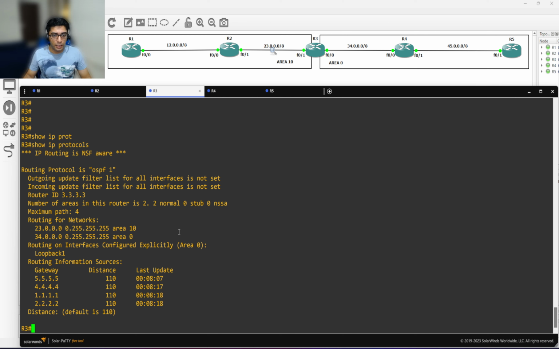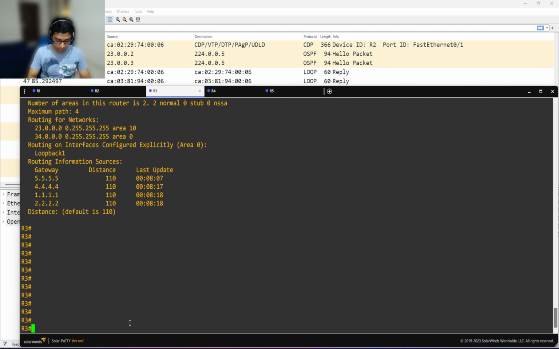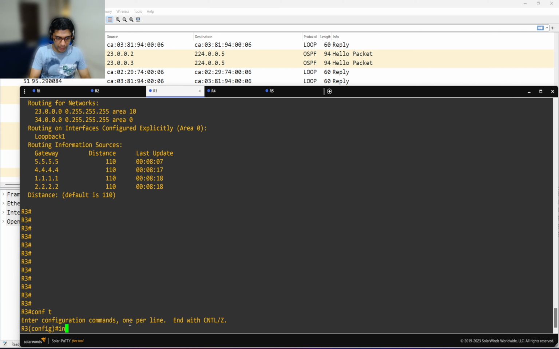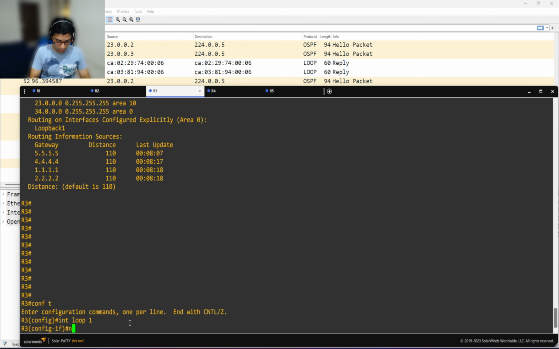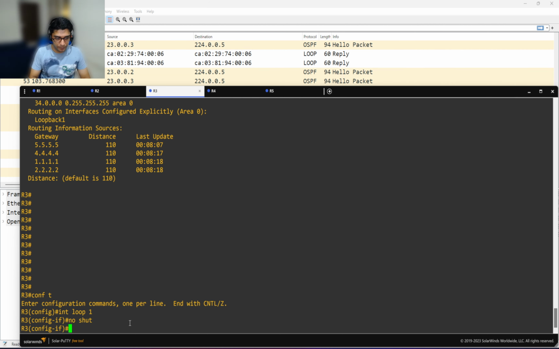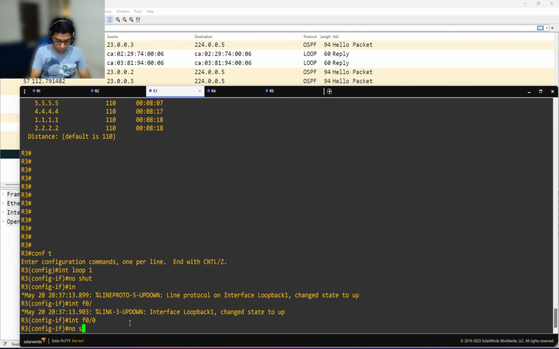Right. Now let me open Wireshark and enable the two interfaces again. Configuration terminal, interface loopback 1, no shut, then interface FastEthernet 0/0, no shut.